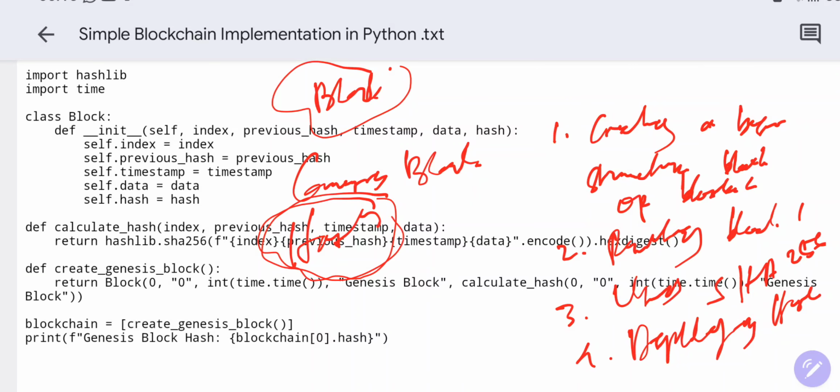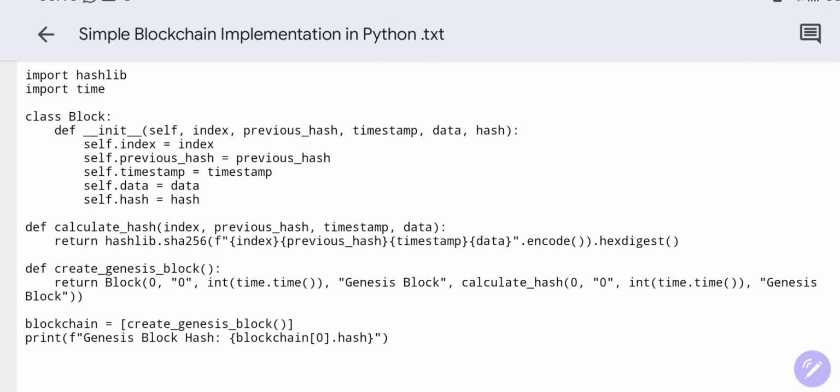Next I will explain this blockchain code in Python. For number 1, class Block, you can see here def __init__(self, index, previous_hash, timestamp, data, hash).